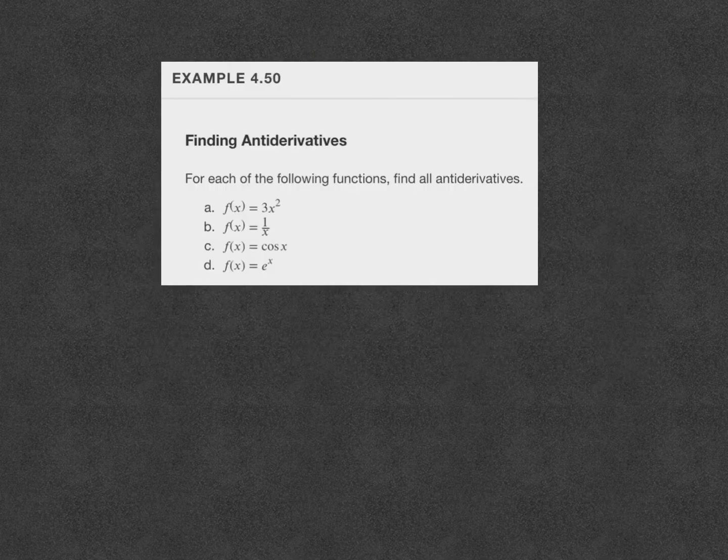Here, let's look at a couple of quick examples. All right, A, if my function little f is 3x squared, now that should look familiar from the last slide, then I know that capital F of x, the antiderivative, is x to the third power. How do I know that? Well, because I just did it. But what do you get when you take the derivative of x cubed? You get 3x squared. But we also add in the plus c constant. Did you already forget about it? Maybe. So that's the first one. So capital F is x cubed plus c.